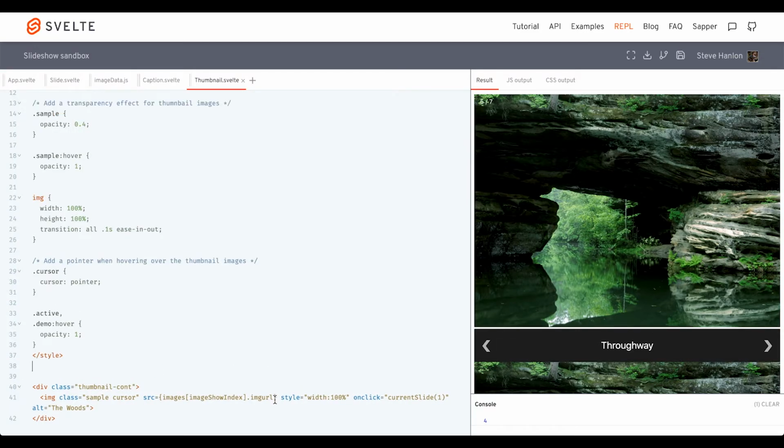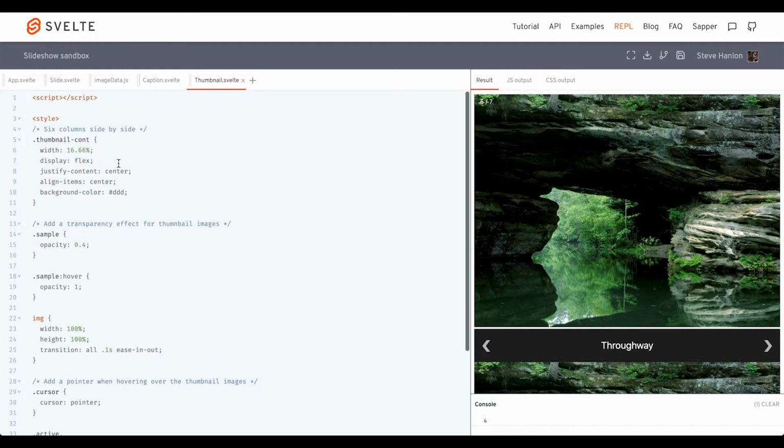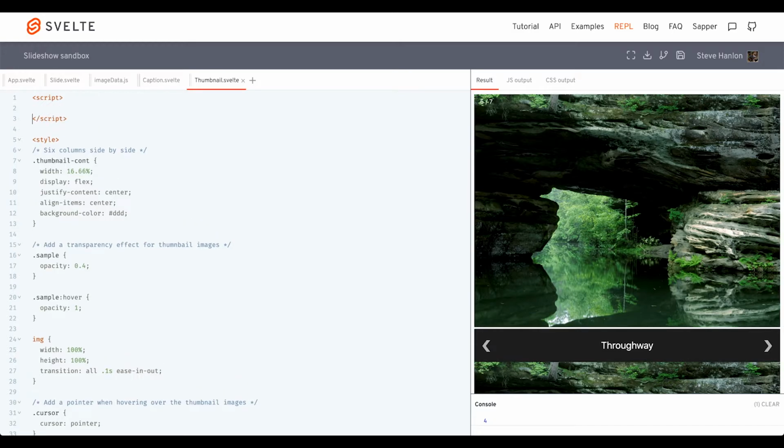And so what this will represent is we'll make a variable called thumb image. The alt tag will be alt tag. And then on click, we're just going to make a reference to this and then pass it up to app. But let's go ahead and declare these variables here.